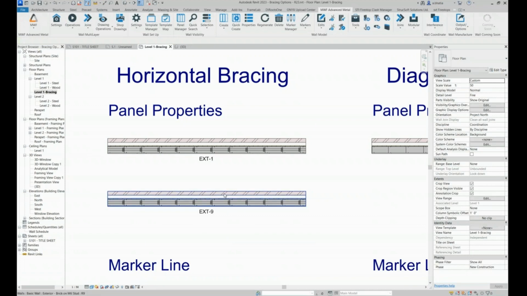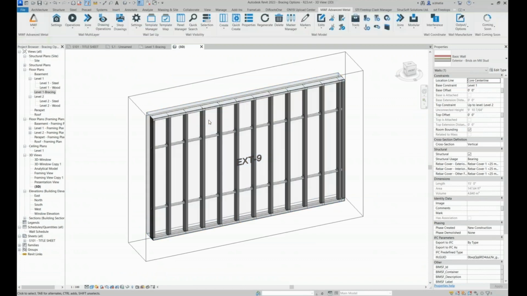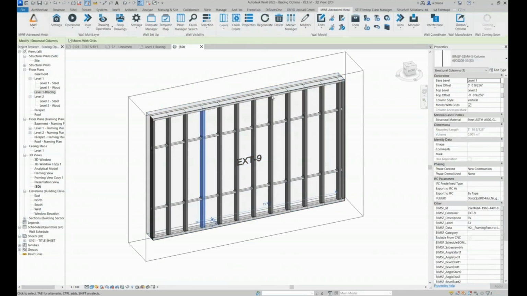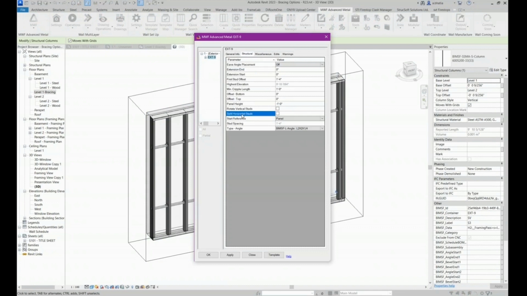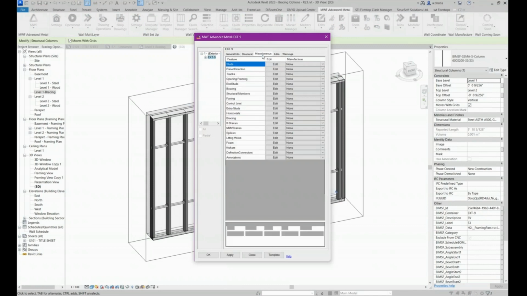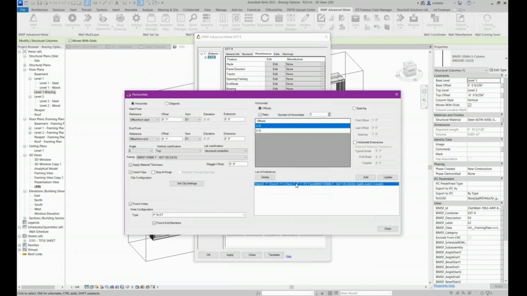Now what I can do is select that wall, go into the 3D view, and go into the properties. Inside the structural tab, you have an option called split horizontal studs. We're going to check that on. And over here in miscellaneous, we're going to go into horizontals and click the edit button here and select the setting we want to modify, which is this one. And now you'll notice that stagger offset is no longer grayed out. So we'll make it 2 inches over here for our stagger.